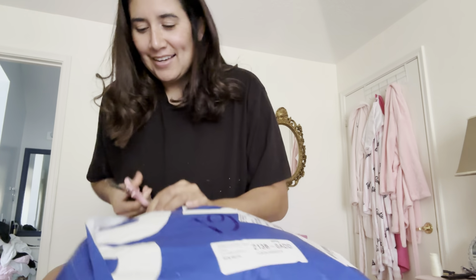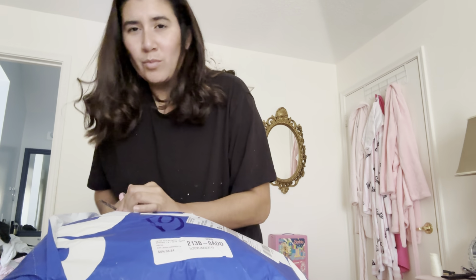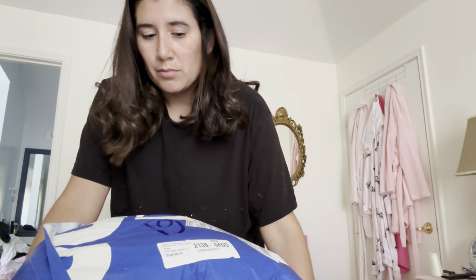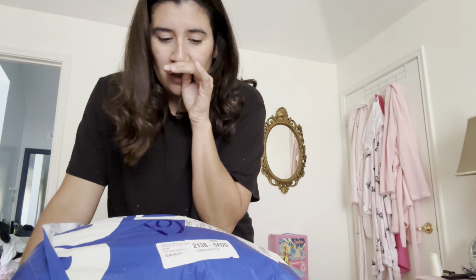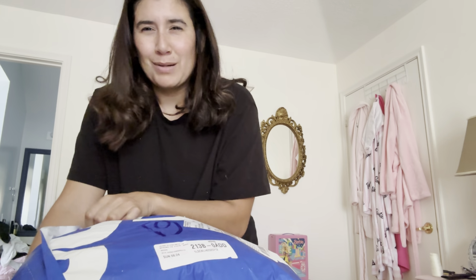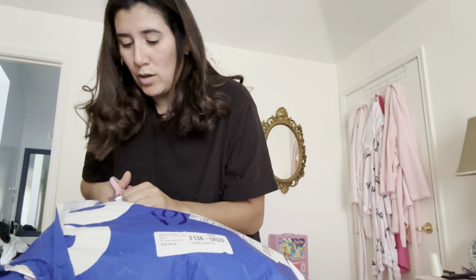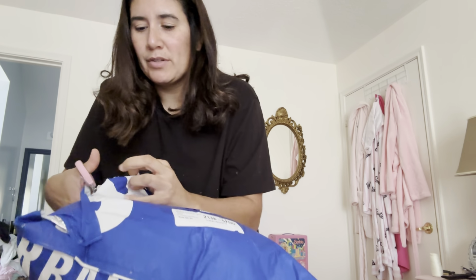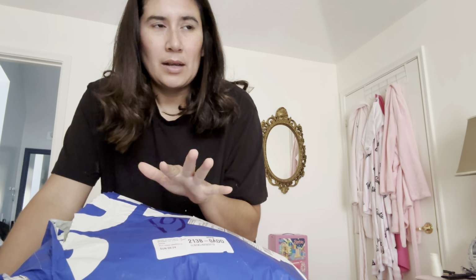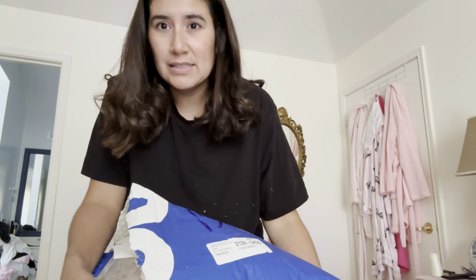Anyways, yay, I'm so excited this came today. This was also available at TJ Maxx or Home Goods if you guys saw it. Of course, I don't have the time to go looking for it at Home Goods or TJ Maxx anymore. It was on the TJ Maxx website, but those sold out super quick and I didn't buy it on time. By the time I went back to look the next day, it was all sold out. But you can find this one on Urban Outfitters. I think right now it's 20% off. And I think they have 2 colors. They have this color and a darker, purplish, plum pink, but this is the ballerina pink.